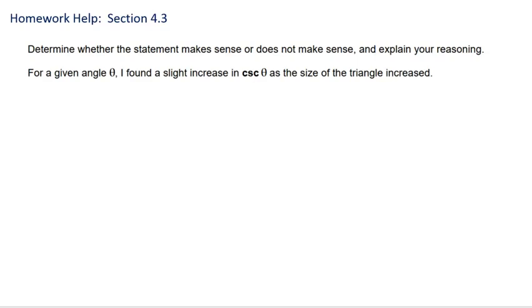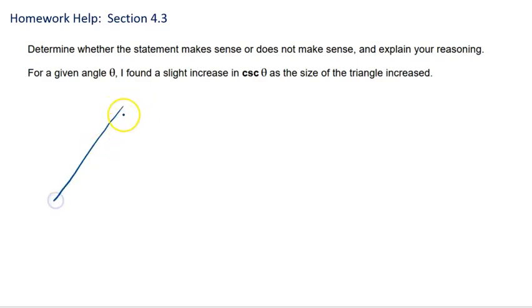But it says, determine whether the statement makes sense or does not make sense and explain your reasoning. It says, for a given angle theta, I found a slight increase in cosecant of theta as the size of the triangle increased. Now, I kind of question what they mean by the size of the triangle increasing. Call me a dummy, but I'm not really sure what they're talking about.